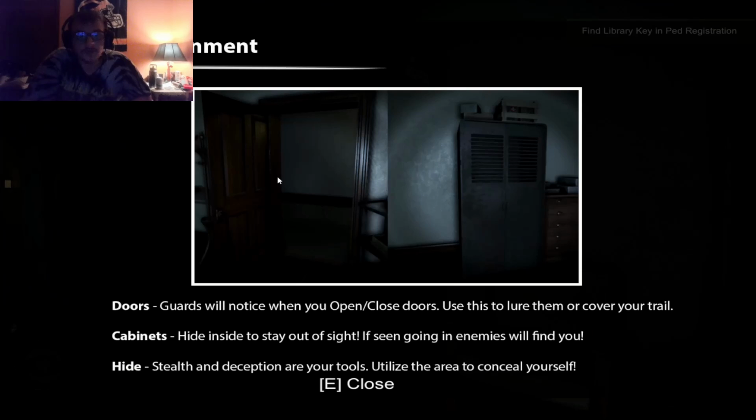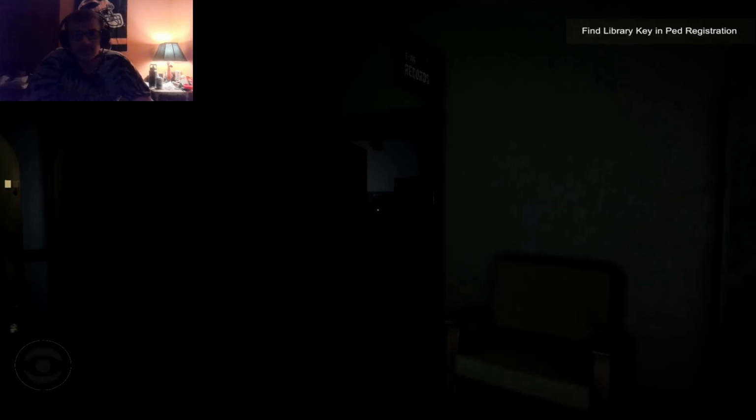Oh, okay, cool. So, using the environment, doors. Guards will notice when you open or close doors. Use this to lure them or cover your trail. Cabinets, hide inside to stay out of sight. If seen going in, enemies will find you. Hide. Stealth and deception are your tools. Utilize the area to conceal yourself. Alright.